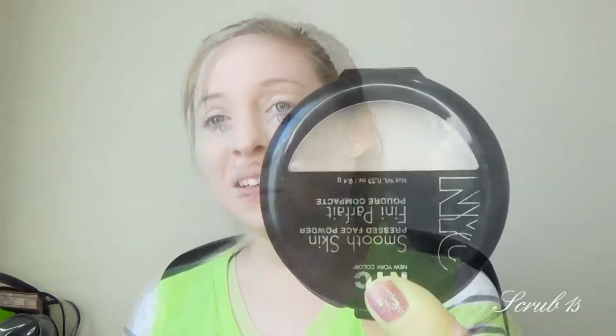Next, I am going to go in and set that concealer a little bit more. And this is the NYC Smooth Skin Pressed Face Powder, in translucent. This is my e.l.f. blush brush, but I just love using it as an under eye concealer. It just fits so perfectly under there.